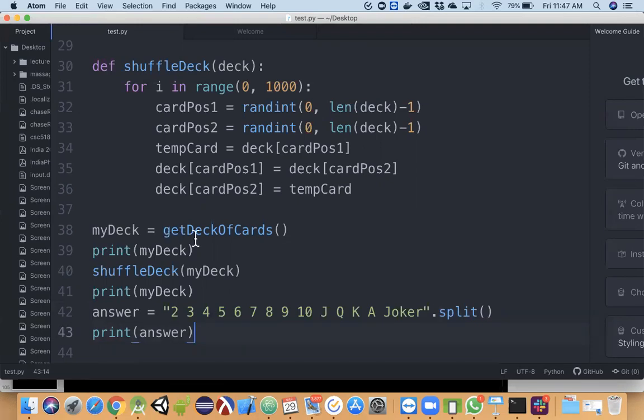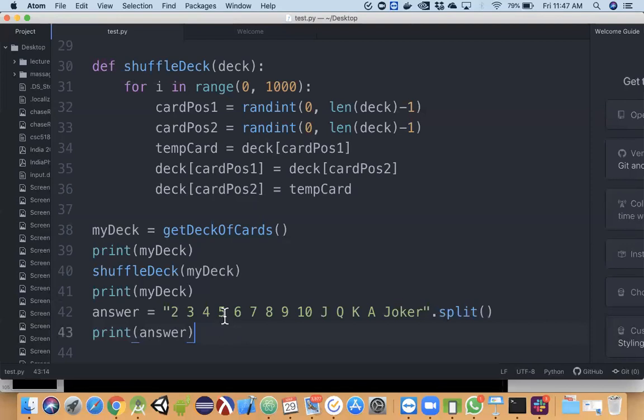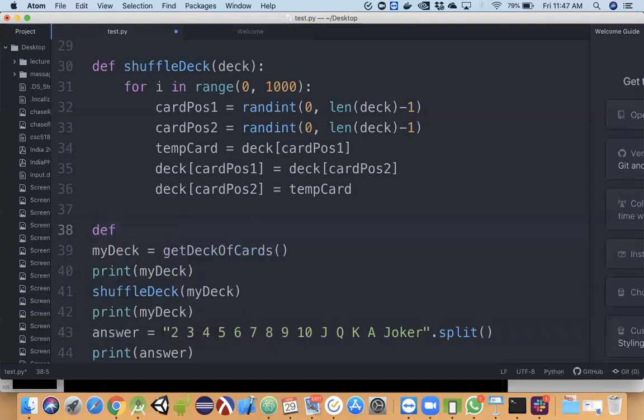So this is our deck of cards that's now shuffled. So now we want to have the ability to deal, let's see, a blackjack hand.